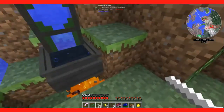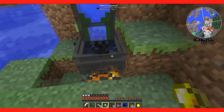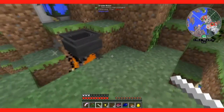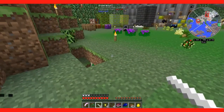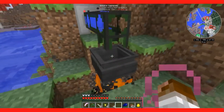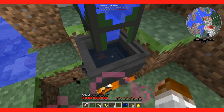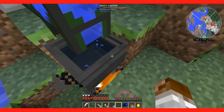It would appear that an enderman has removed some dirt. Did the chalk already get in there? There we go. What happened to the chalk? There is another manner of filling this witch's cauldron with water automatically. Witchery manner of doing it. I was going to wait until I do my brewing episodes, but I may do it sooner now.